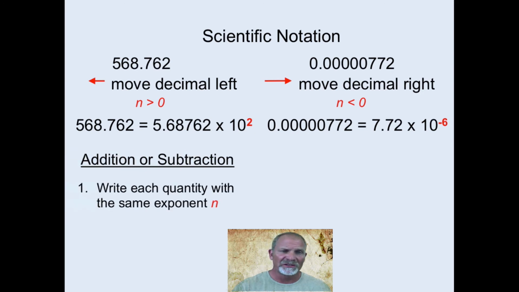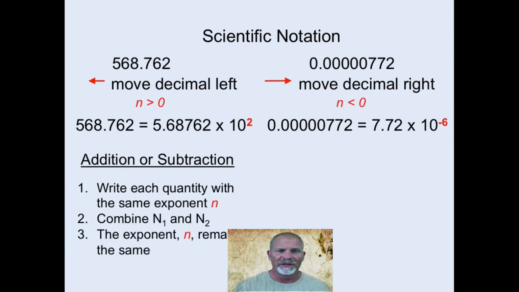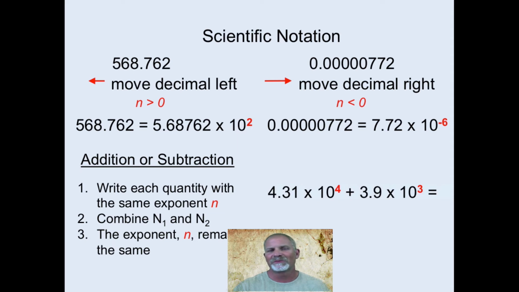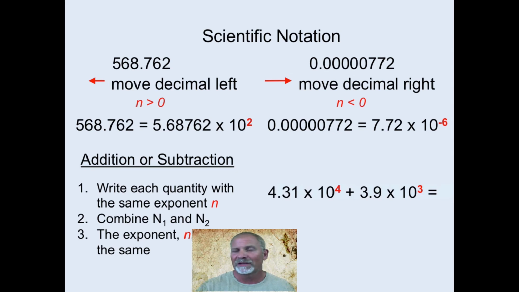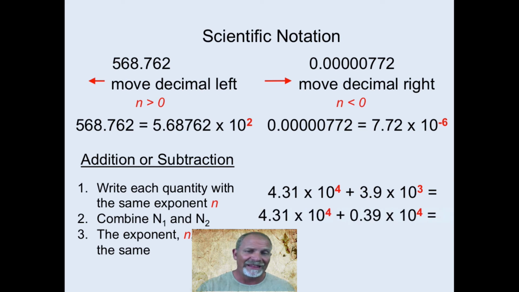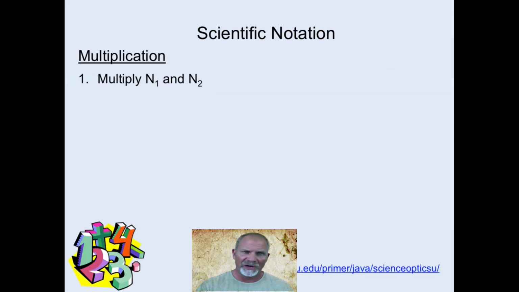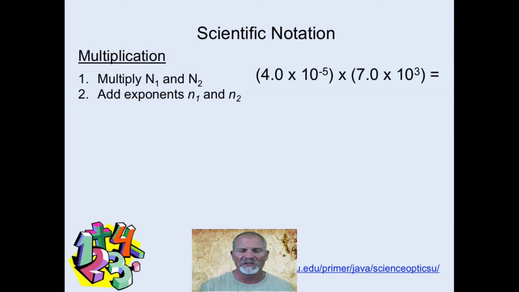In addition to subtraction now, as we're working with these decimals, we really won't do this a whole lot in our math, and you won't have to do this so much because you do have your calculator. But if you don't have your calculator and you have to do this, the key is this: make the exponents the same. So in this situation, I'm making both 10 to the 4th, and now what I'll do is just add the numbers, and it will be 10 to the 4th, and I will adjust it into proper scientific notation if need be.